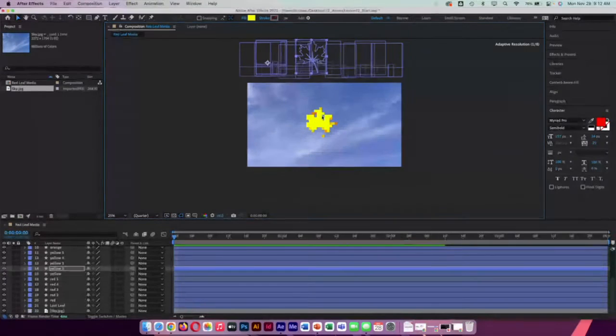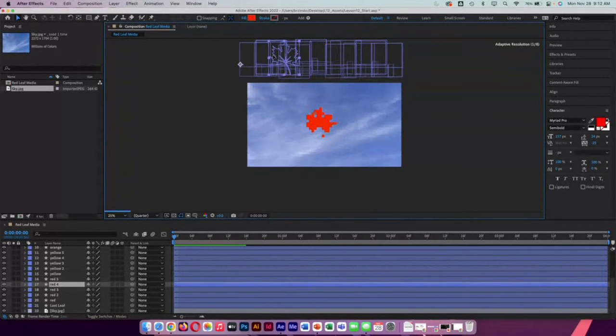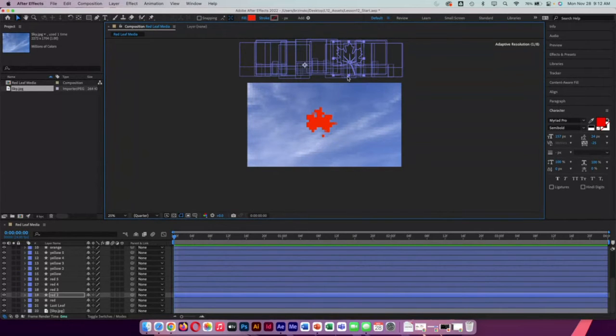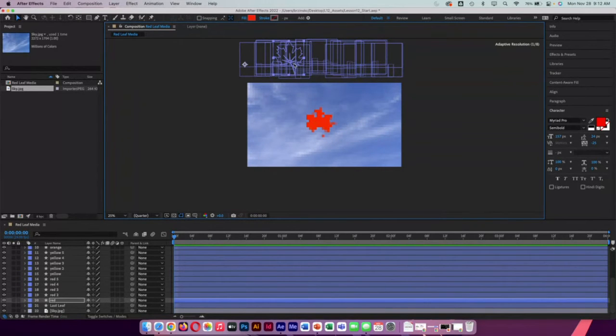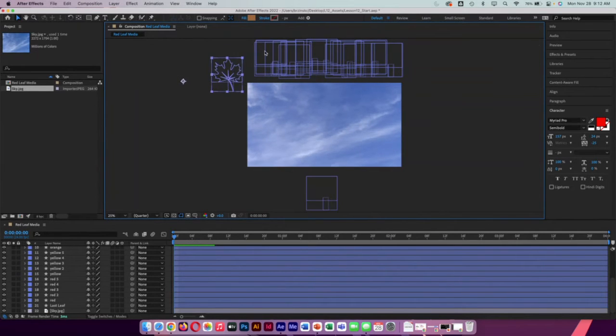Now I'm going to grab all my color copies and throw them up here. But there is one leaf that I want to pay close attention to. It's that last leaf, and that one I want to drag down here. I want to pull that off because we're going to use that as part of the logo for this final animation. The idea is that we're making a production company animation. So we're going to have all these leaves drift in, and then once they're all in place, we'll play around with our positioning.